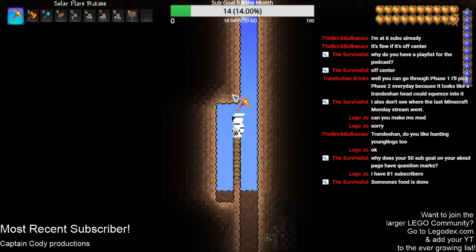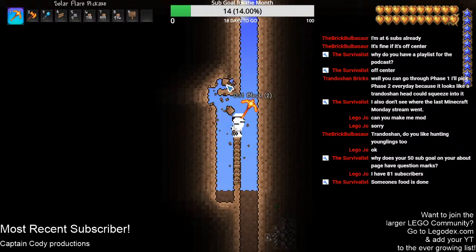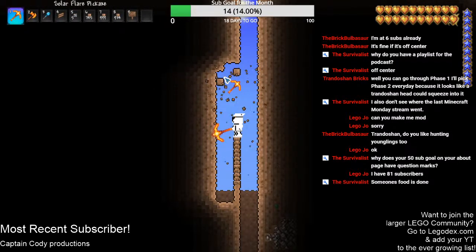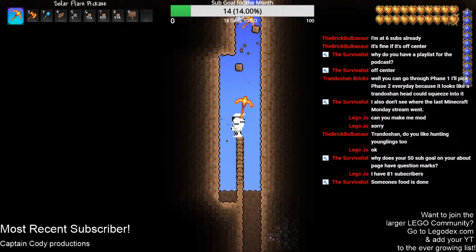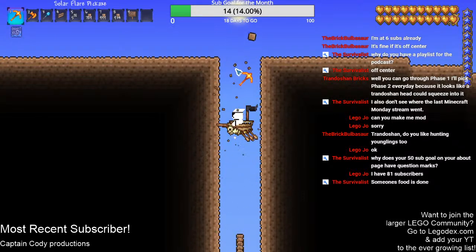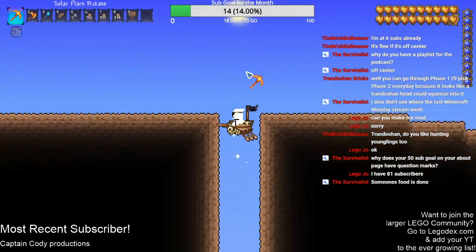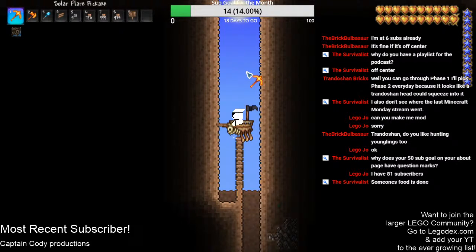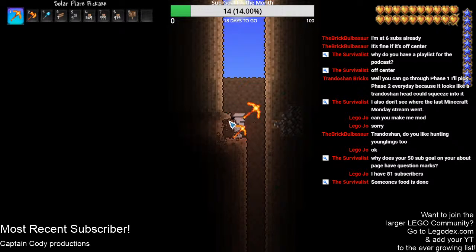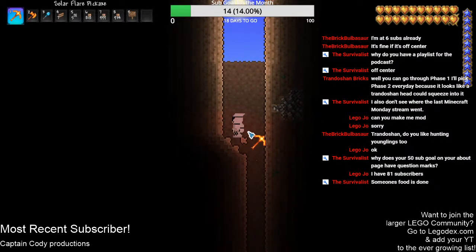That's cool that you got 81 subs, Lego Joe. I'd ask in my chat to not talk about how big your channels are, because for me it doesn't matter how big your channel is. If you're here, then it means you're a good person. Now if people want to go check out your channel later and maybe subscribe, that's cool, but try to keep that kind of stuff out of my chat, please. Also because it clutters up the chat, so it's harder for me to read what's going on.